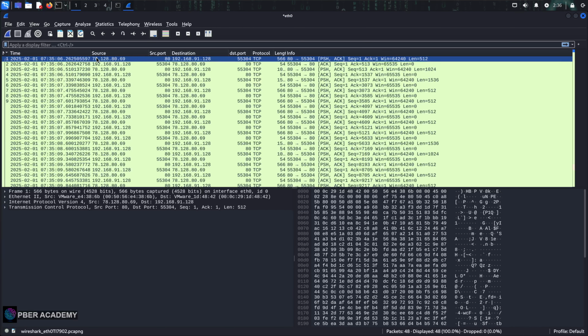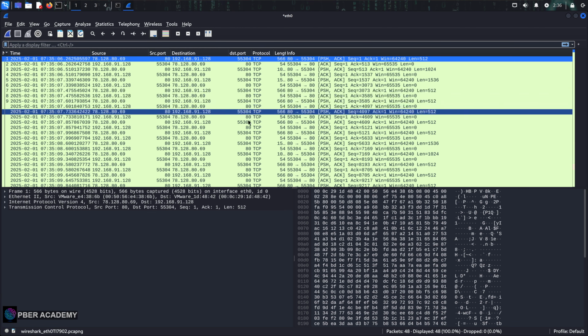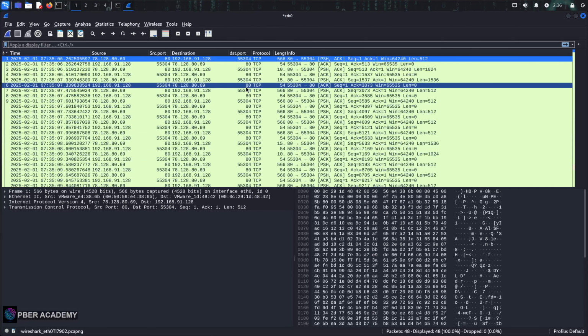So this IP address via port 80 is connecting to the destination, and the destination port is 5503. In this way you can understand what kind of port is communicating, and specifically if you look for a malicious port or something else, you can configure it and look for it from that angle. So this is how you can do it.